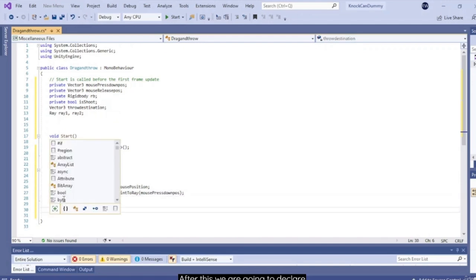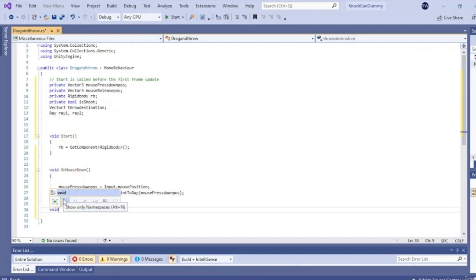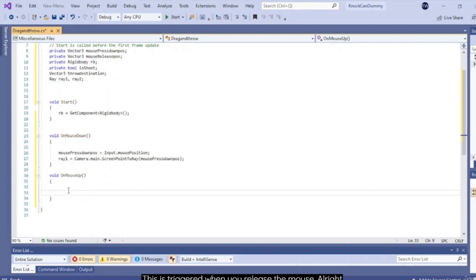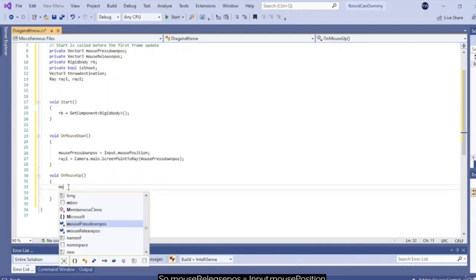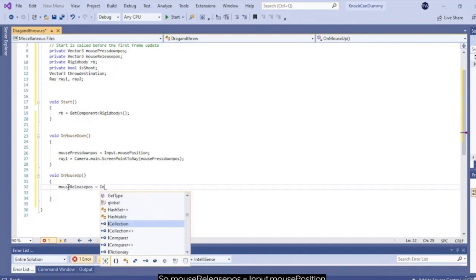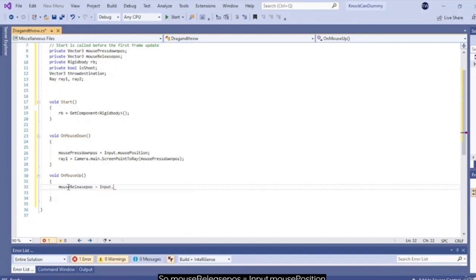After this, we're going to declare the OnMouseUp function. This is triggered when you release the mouse. All right. So mouse release position equals Input.mousePosition.